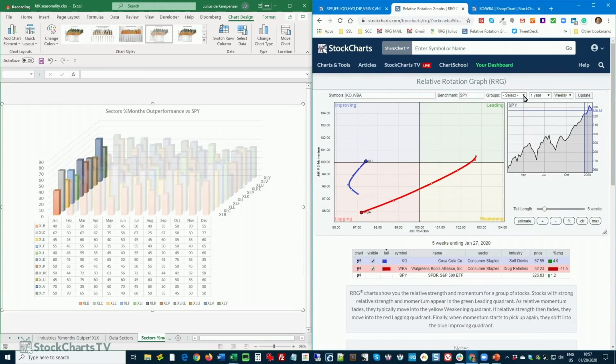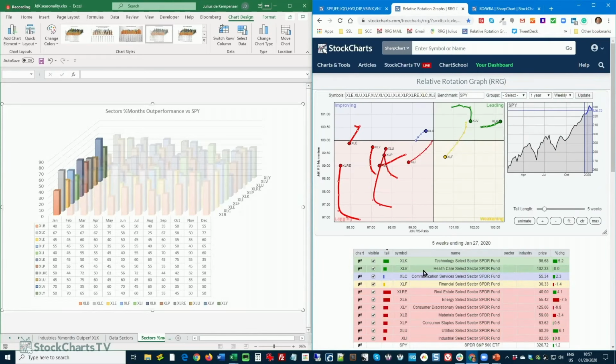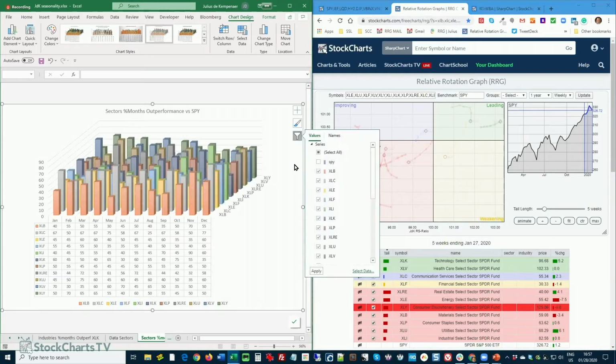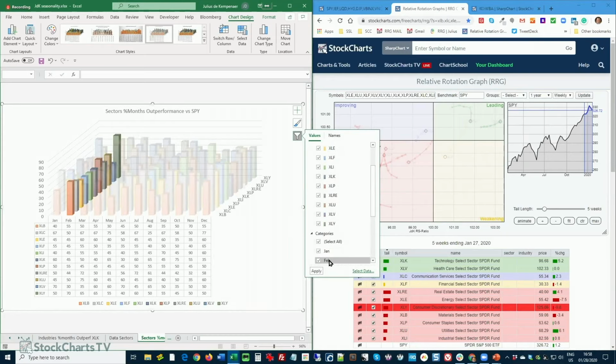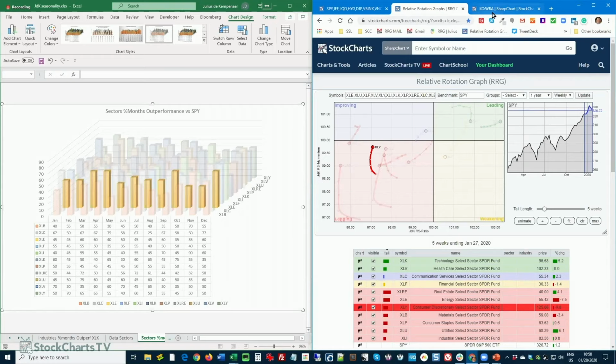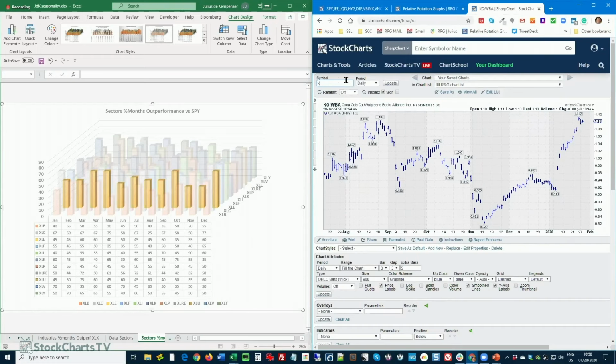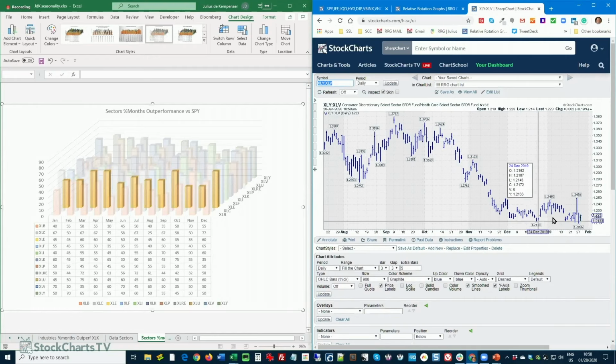And if we put that back on the RRG that we've been just looking at, let me just highlight these two. We got healthcare curling over, and we got discretionary curling up. As I said, it's an early call, but we got some backing from the seasonal pattern. So I'm going to keep an eye on this as a pair trade idea. Let's put XLY versus XLV. Let's see how that looks. And that looks like a very nice bottoming formation. As I said, it's an early one, but it could actually be a very cool one if that continuation of that rotation continues. And I'll probably keep some stops right below here, this support level that we had.